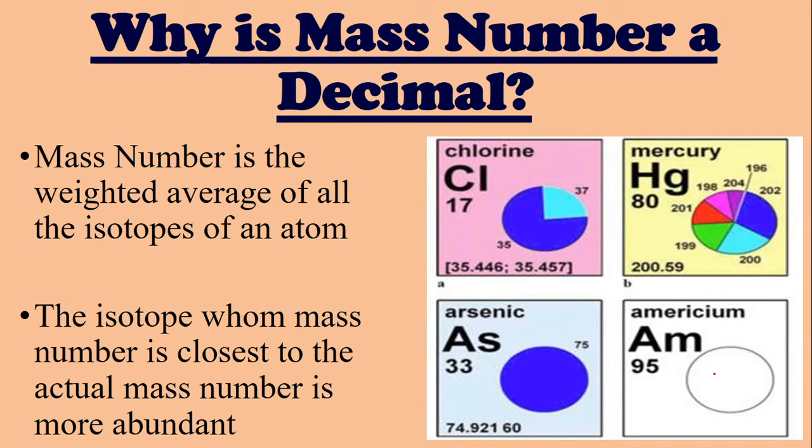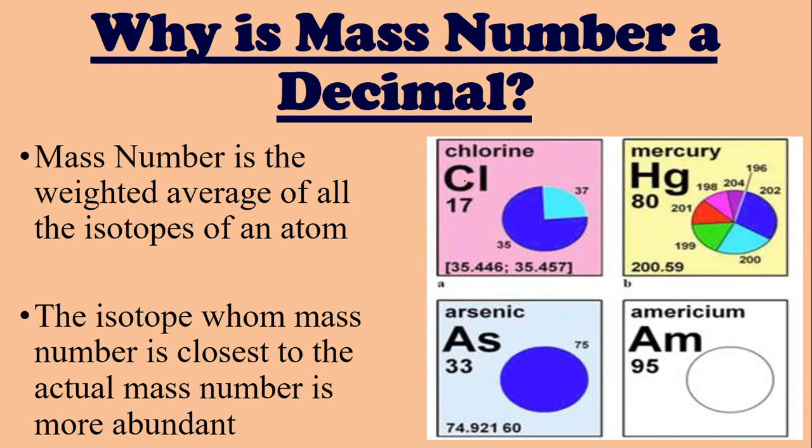Now, why is the atomic mass a decimal? This relates back to the isotopes. The mass is the weighted average of all the isotopes of an atom. So you have to take all the different mass numbers, like for oxygen, we had 16, 17, 18. The weighted average means figuring out what percent of all the atoms of oxygen are oxygen 18, and so on. Do this whole calculation, kind of like how your grades are usually figured out in class. And it gives us the mass as a decimal.